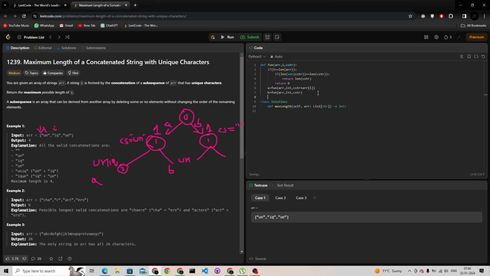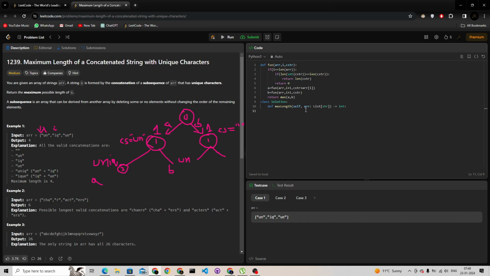And we need to return the maximum value out of these two, so we'll return max of A and B. That's it. I think we're done here.